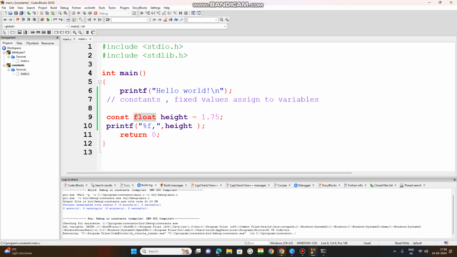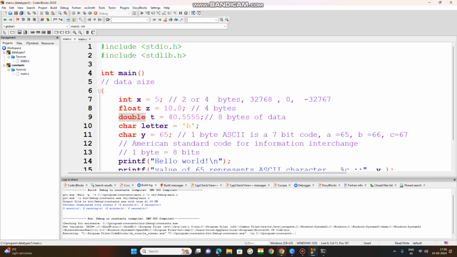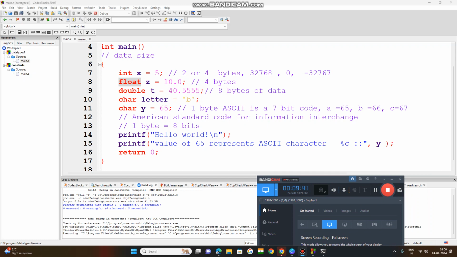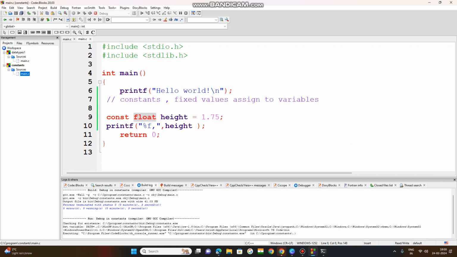In the data types class I covered integer, float, double, and char, all the topics related to data types. Here the float data type holds up to 6 decimal points.